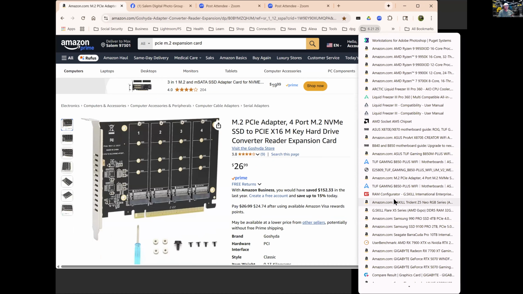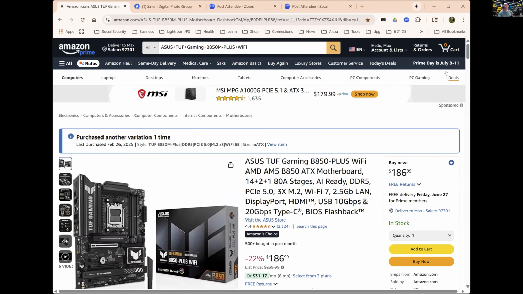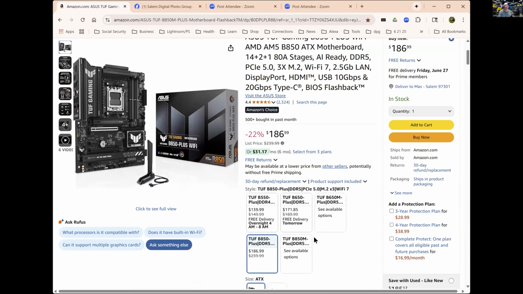I wanted to show the second board. There's a second board that I have listed in the materials. The gaming Wi-Fi for 349.